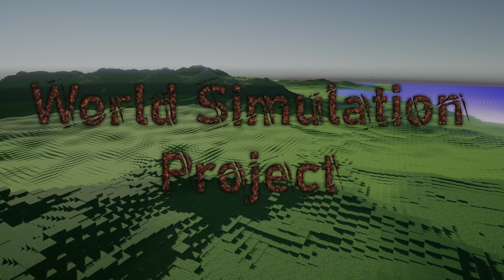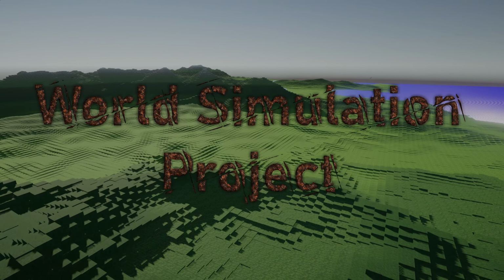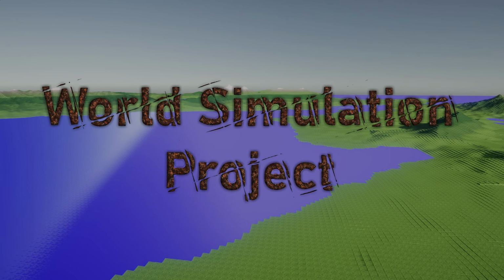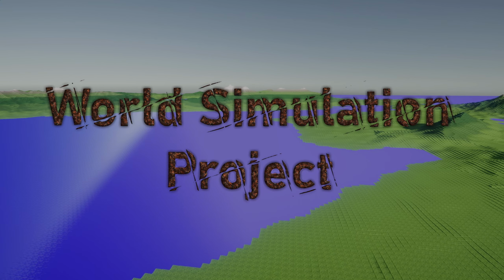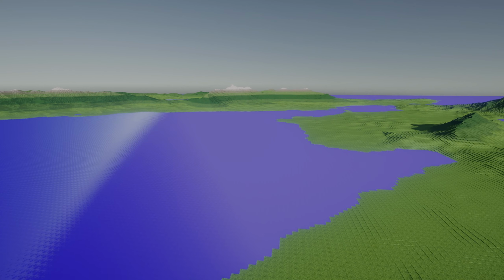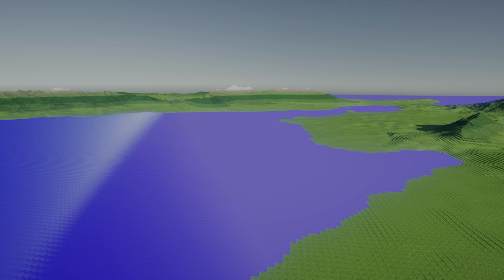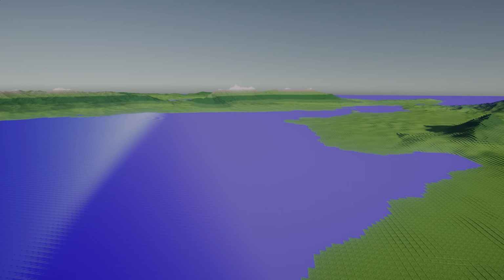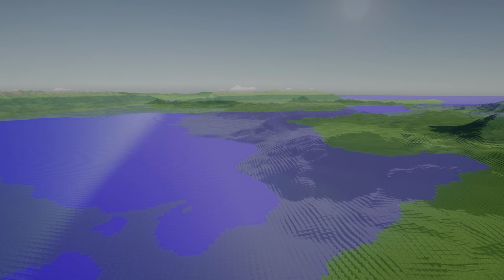Hello, and welcome to the fourth devlog of the World Simulation Project. For those who are new to the series, the overall plan for this project is to create a large-scoped grand strategy game, taking place on a fully procedural-generated, tile-based world, which will be very detailed and interactive. Today, I'm going to show you a camera system overhaul and the brand new map mode feature.